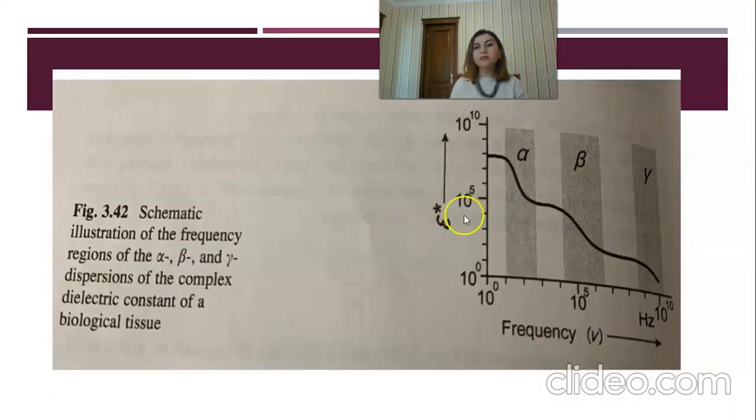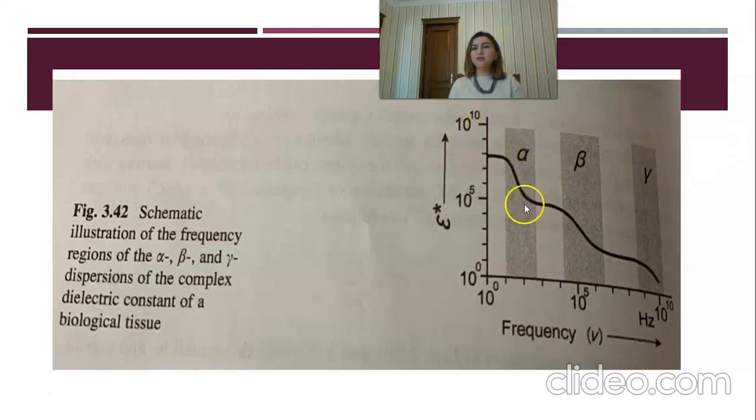And the next slide is about dispersion of the dielectric constant. It can also be written in terms of impedance, and it means the dispersion behavior of the given structure in different frequency regions will be different. For instance, the dielectric constant can be subdivided into three parts: alpha, beta, and gamma dispersion, and all of them have a stepwise fashion. For example, alpha dispersion occurs in the lower region of frequency, approximately 10 to the power 4 hertz, and it is about the formation of ionic clouds within the membrane.